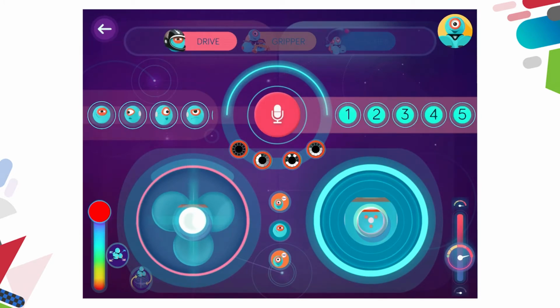Underneath the record button, I also have lights. These are the patterns around Dash's eye. As I click on these, Dash's eye pattern changes to match the pattern on the one that I click. At the moment we're in Drive. You can see at the top of the screen we have Drive highlighted.